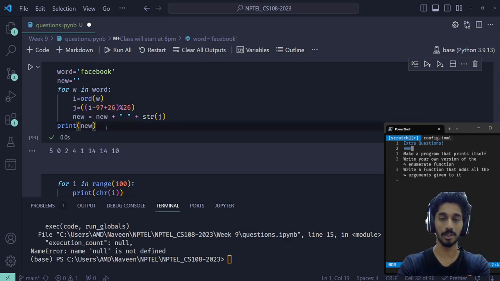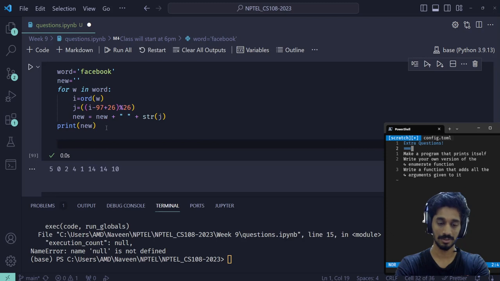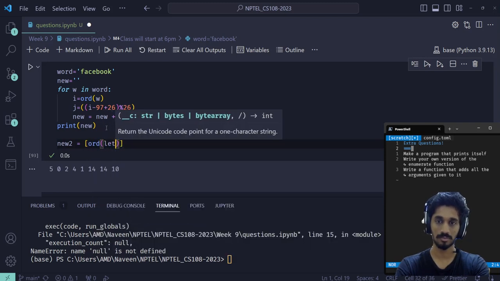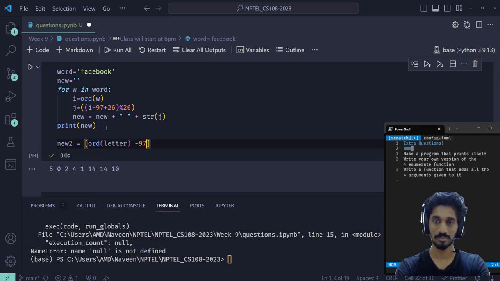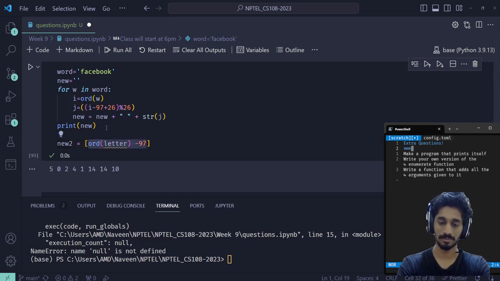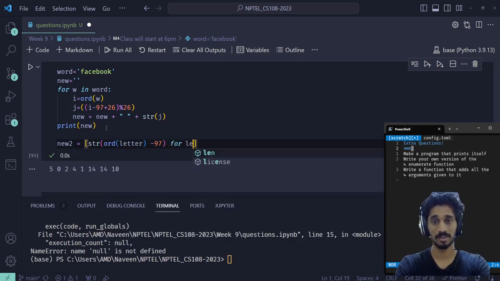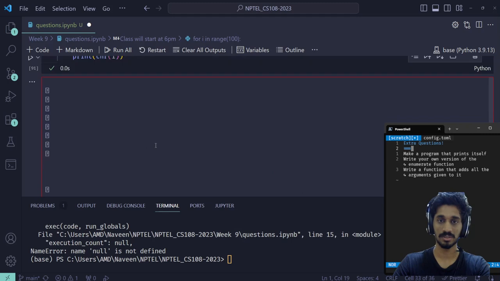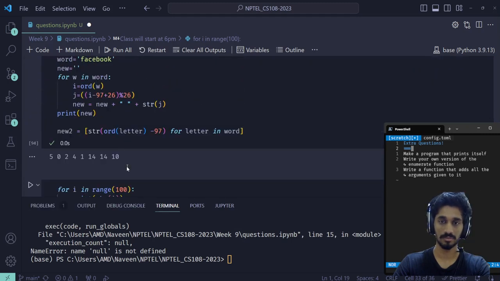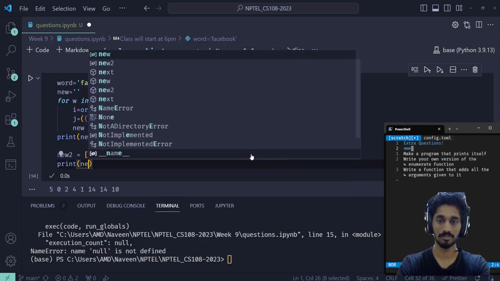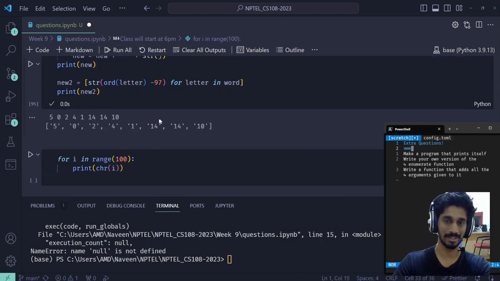Another, much easier way to do this is new2 is equal to... so yeah, you get the same thing.